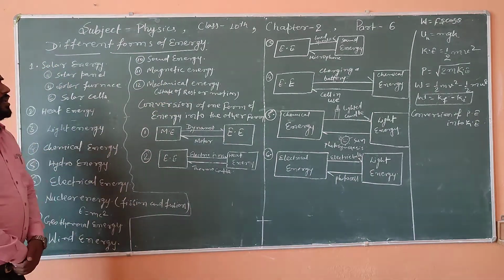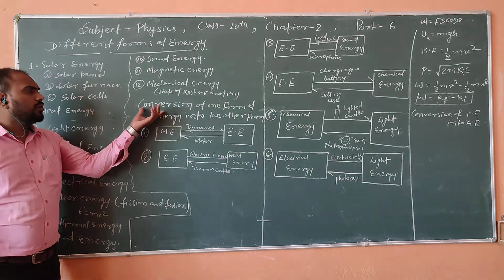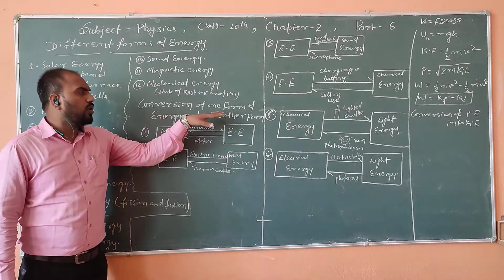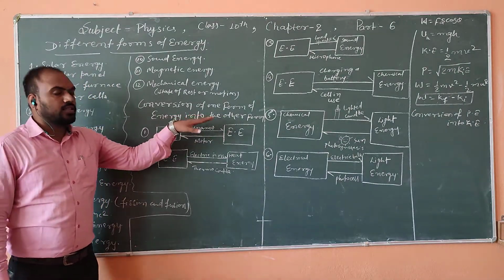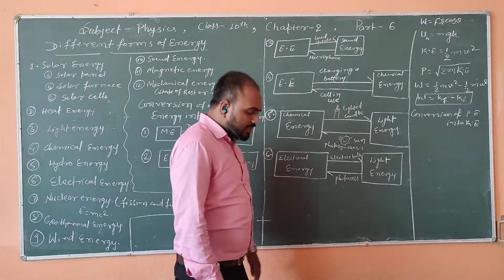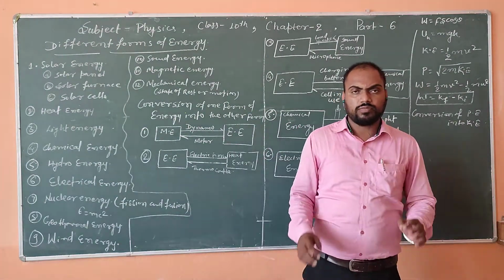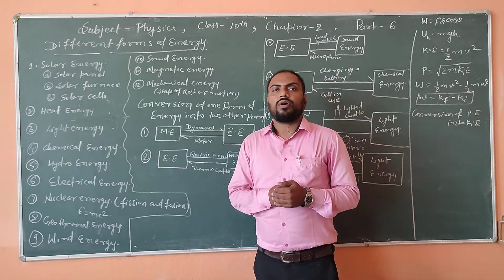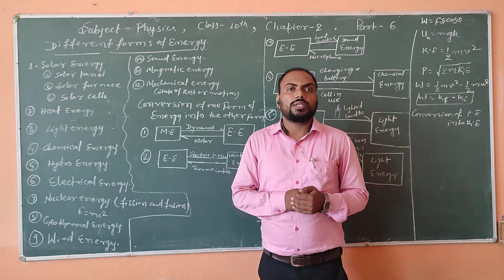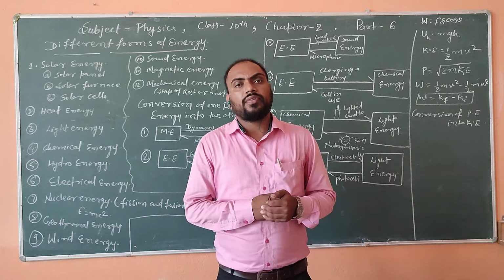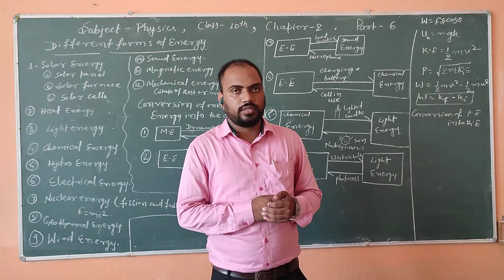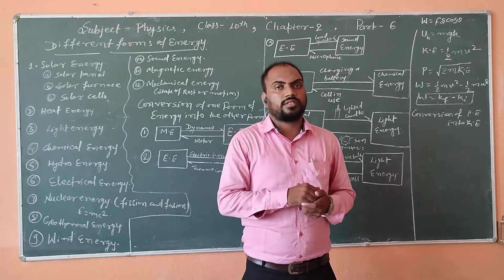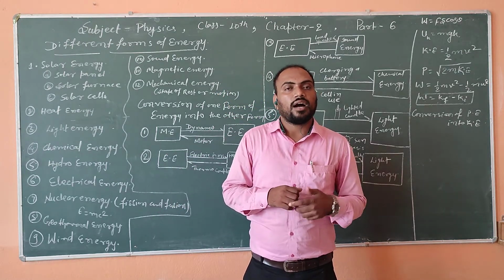Okay. Now we are going to the next part of this chapter, that is conversion of one form of energy into another. Basically, why is there a need for conversion? There should be a question. Why is there a need for conversion of energy from one form to another? Because in day-to-day life, we have to do different work. For example, we have to iron our shirts. Okay, so we need heat energy.